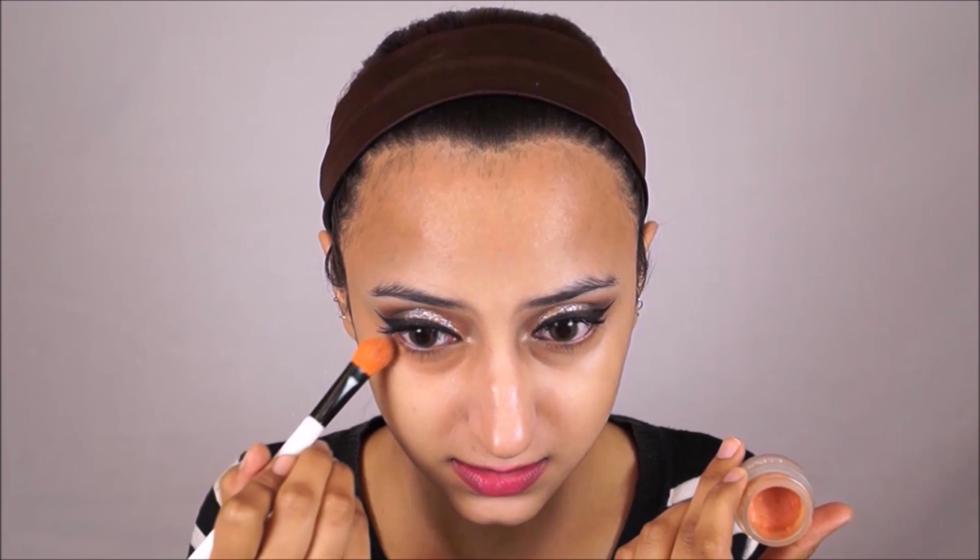This is by Clinique, and I believe this is discontinued, but you can still find orange correctors in a lot of different places. You can get one from MAC. You can also find a cheaper one at the Kryolan store, and I think that is the Dermacolor Camouflage Cream, and they do come in an orange variant. And of course you can also get the Bobbi Brown peach corrector that also works amazingly. So I'm just going to put it underneath my eyes and kind of around the sides of my mouth where I have a little bit of darkness and I want to counteract that a little bit.